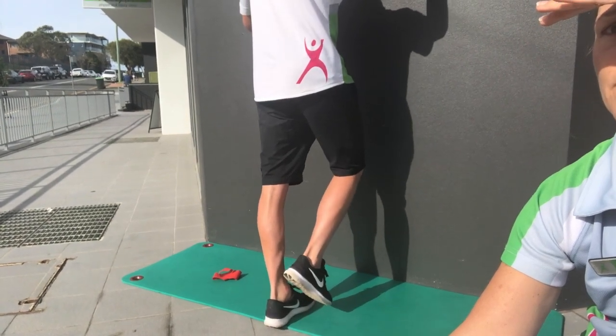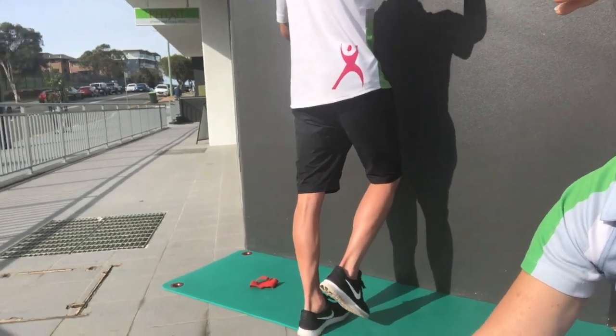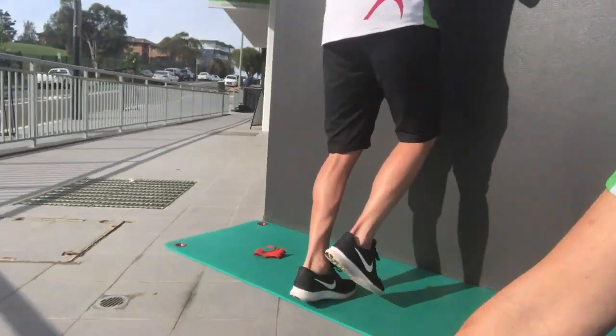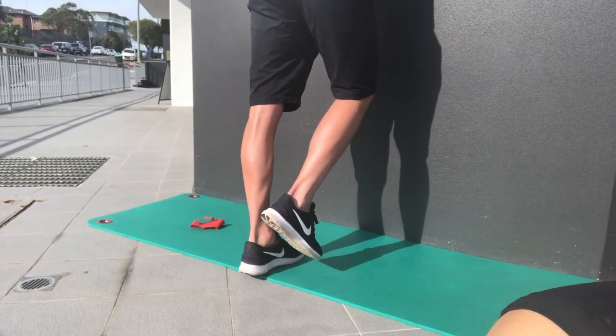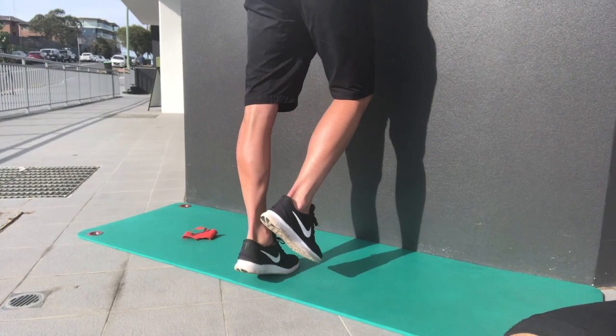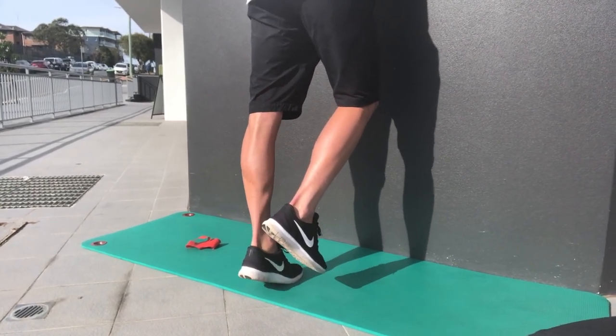For single leg, obviously one foot off and you're just coming up and down. You want to make sure you keep that knee straight so you're not getting any knee bends — you're really working that calf. The other thing is coming up and down nice and slow and controlled; you're not going sloppy on the way down. You want to make sure you can control both the up and the down. Would you count on that one, James — maybe one up, one down, or more like two up, two down? I would work with about one to two up and one to two down. You just don't want to lose that control.